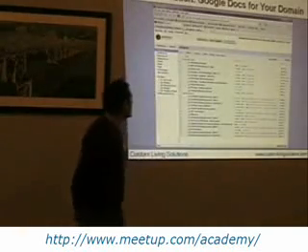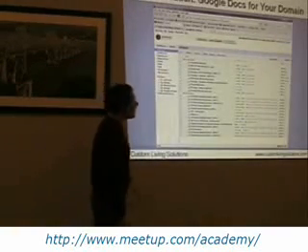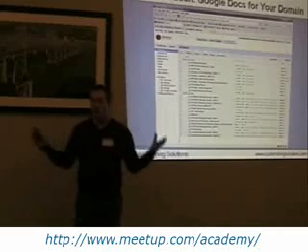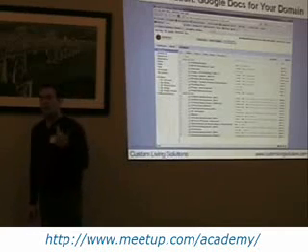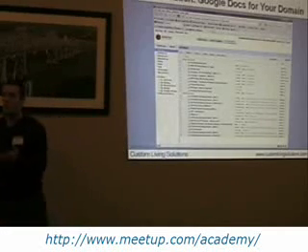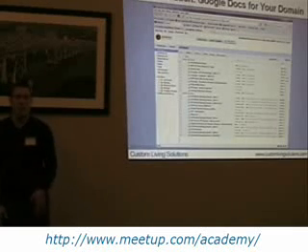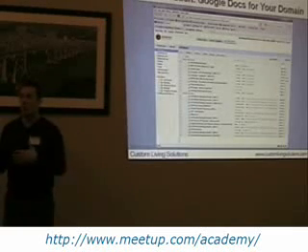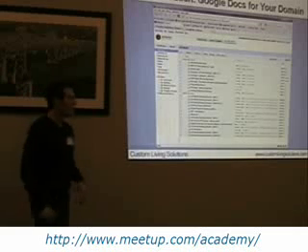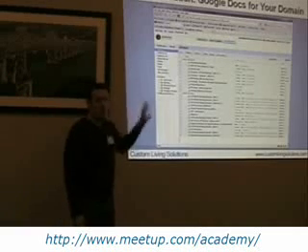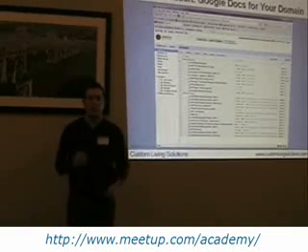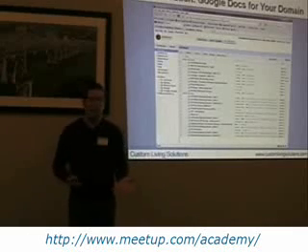Okay, so this is Google Docs. You can, as I said, have all sorts of different types of documents, the most common office types: spreadsheets, Word documents, presentations. You can import and export to and from formats like Word, Excel, and PowerPoint. They lose some of their formatting going in both directions. Important to note. And the documents inside of Google Docs will look different than what you're used to seeing inside of Microsoft Word, let's say.